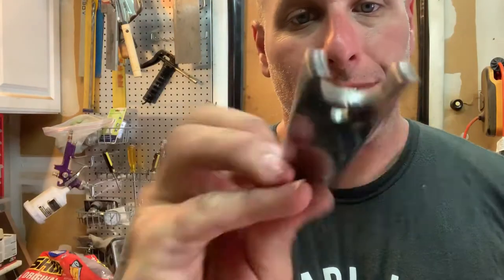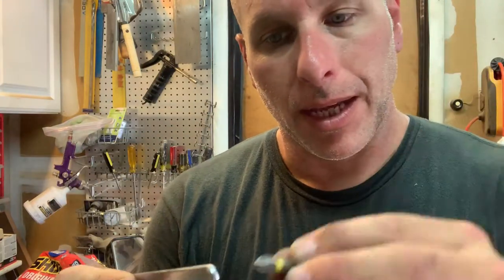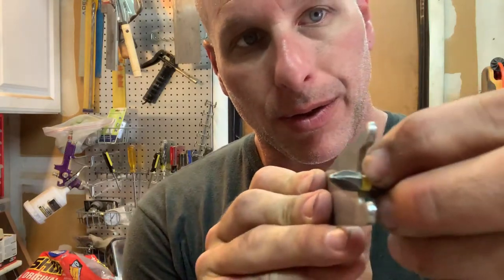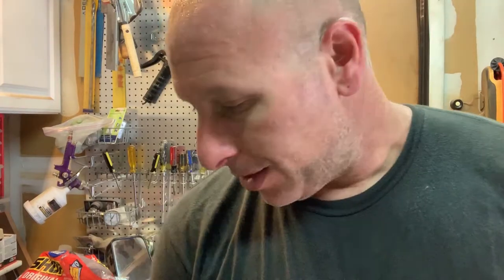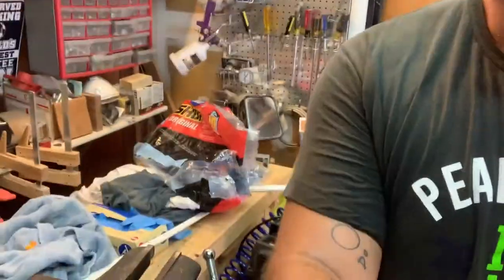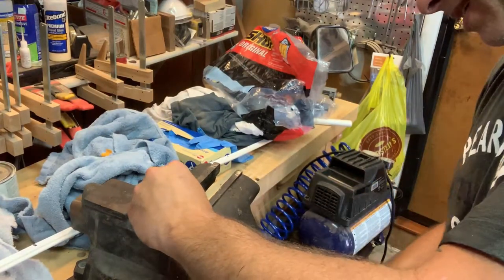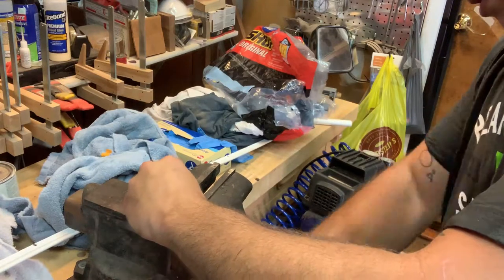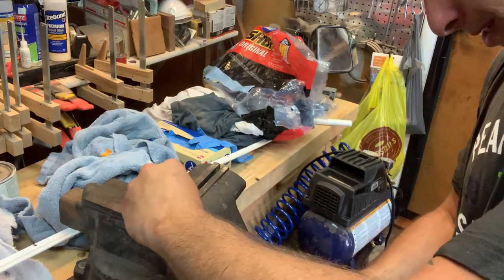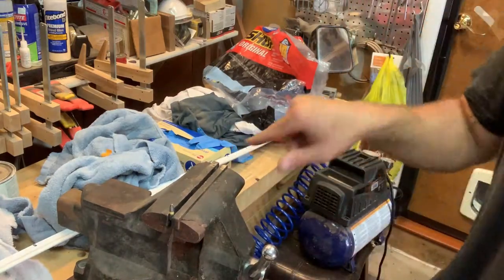It's a wrench I have for something, I forget. And I got a little bit, and I want to weld this bit so that it's like a right angle screwdriver like that, really shallow. I'll show you how I'm going to try and do this. I'm going to mount this bit into my vise here, right? And I'm going to cut the top off.